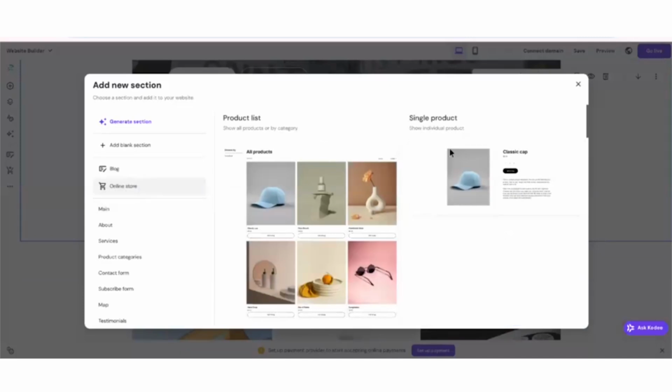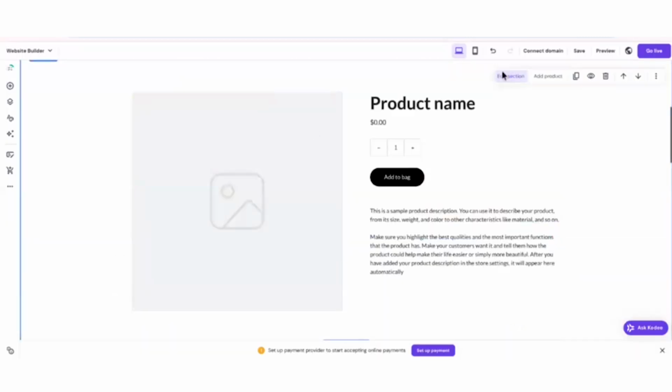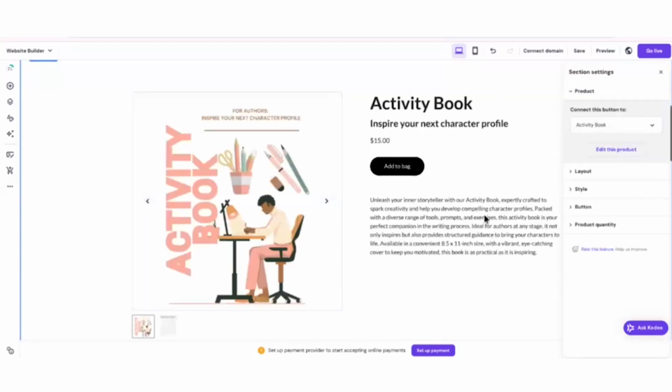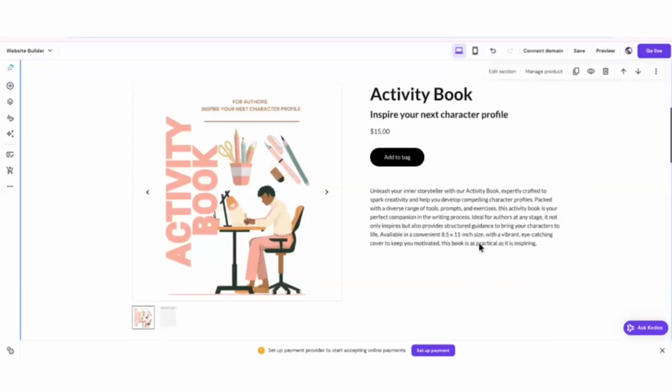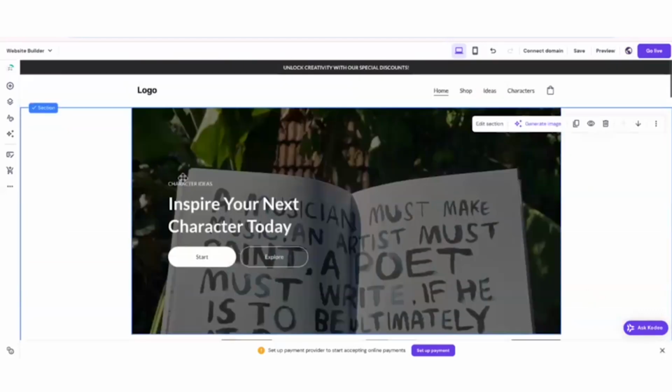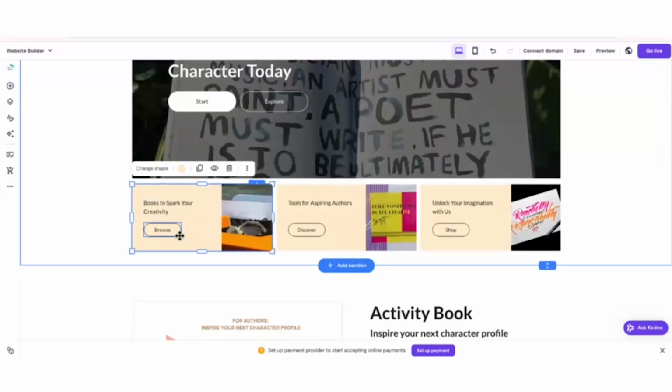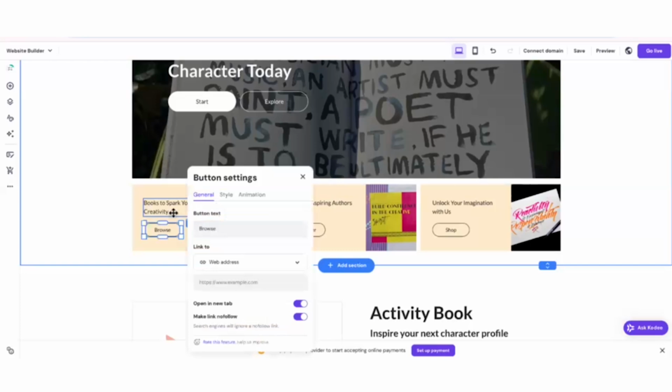I'm going to select single product. And then right here where it says edit section, click that, select the product, and then grab your activity book. And now our activity book is on the main page. How cool is that? I love it so much. So here, if I want to, I can go ahead and make sure I link all of these to my activity book.